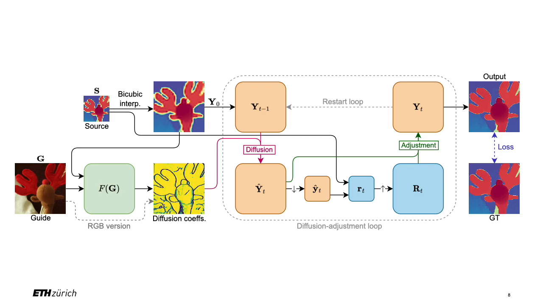Here we have the full schematic of our method. Note that for the supervised version, a feature extractor F processes the guide and the upsampled source to obtain feature maps from which the diffusion coefficients can be computed. Please refer to our paper for the exact implementation details that make this possible. In our formulation, we are able to backpropagate through over 1,000 iterations of the diffusion process to train the feature extractor end-to-end. The advantages of using learned features become clear in surfaces which are flat but contain color gradients.